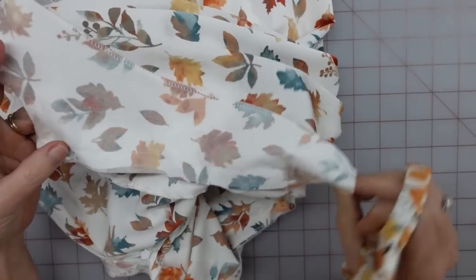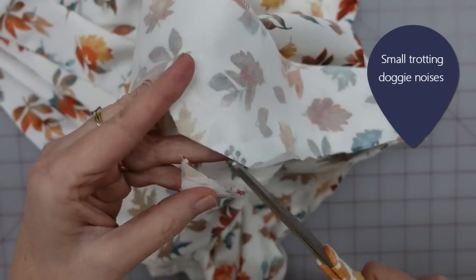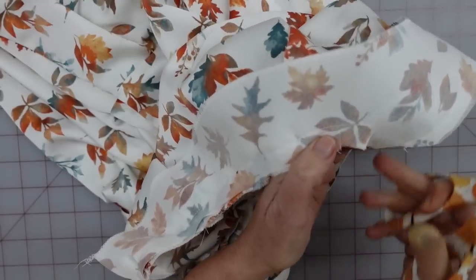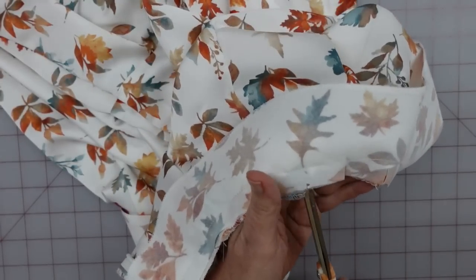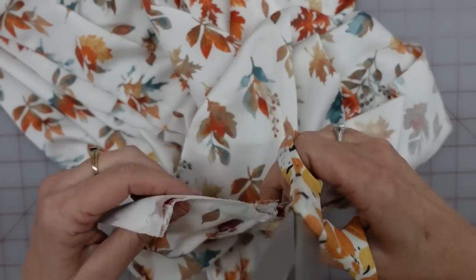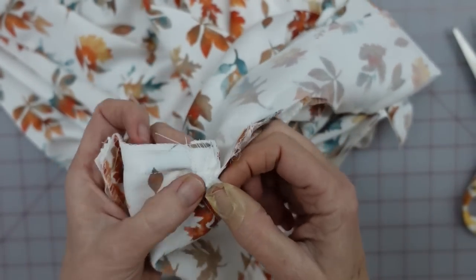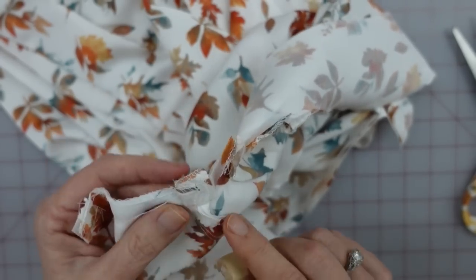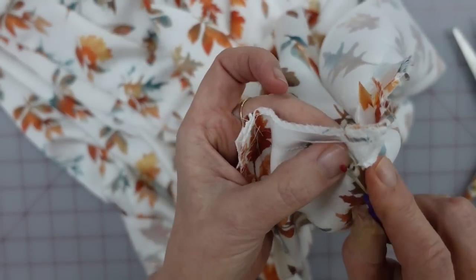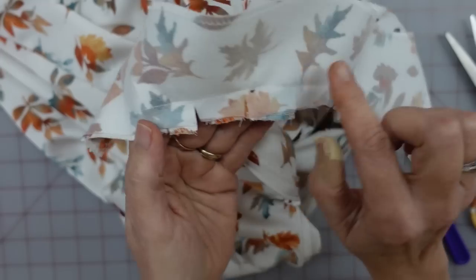Okay, so now that I have this sewed on, what I need to do is I'm going to trim to within about 1/8 of an inch of that corner, and around the neckline I'm going to put little clips so that I can turn it easily. Oh my goodness, before I fixed, I realized I have a seam allowance that is a little bit tweaked here. But you know what? The facing is going to cover that. Nope, I'm going to fix it. That's going to drive me nuts. So pretend like this seam allowance has been fixed. I'm going to go back to my machine and do that. And it's clipped all the way around here.